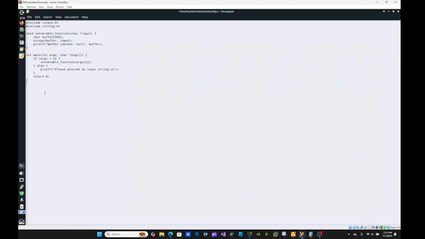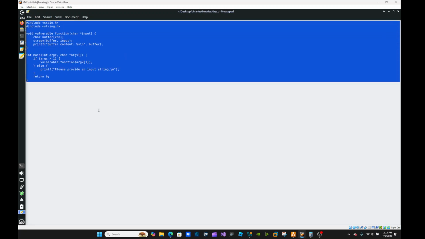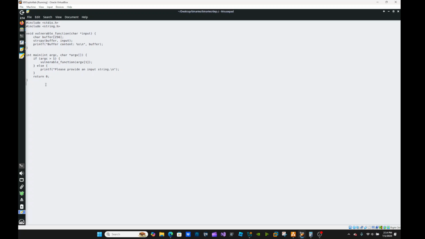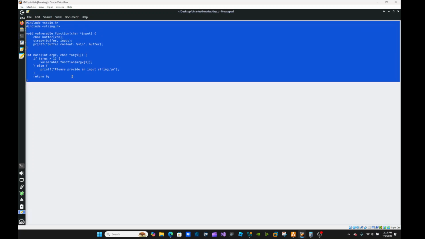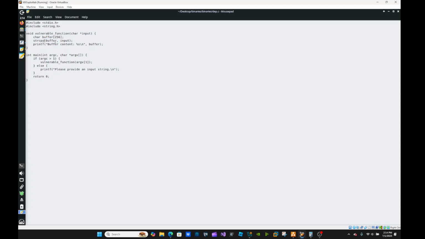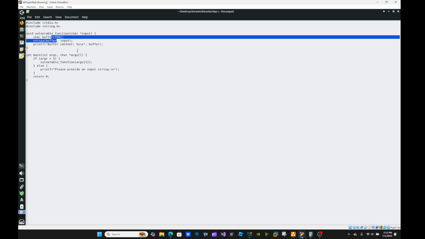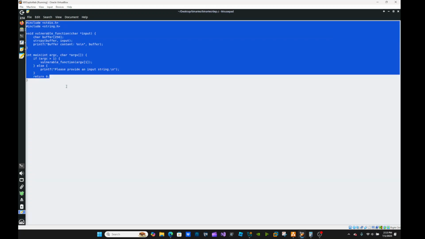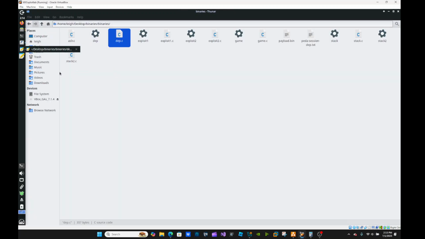Good morning, everyone. What we're going to do today is return to libc, a technique for bypassing data execution prevention, DEP, or NX. I have a simple C program here, and we're using strcpy, which doesn't do bounds checking, so it's vulnerable to overflowing a buffer. We have our buffer set up here at 256 bytes, and this is just a little main and a vulnerable function for us to play with.